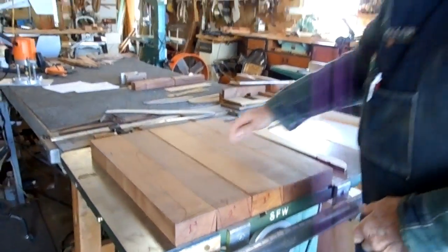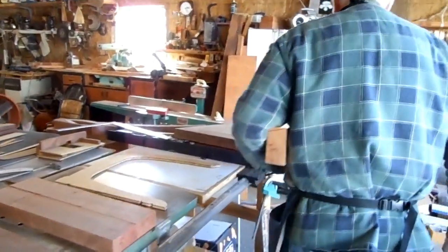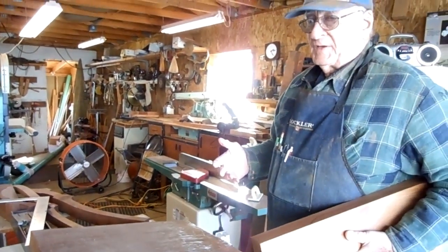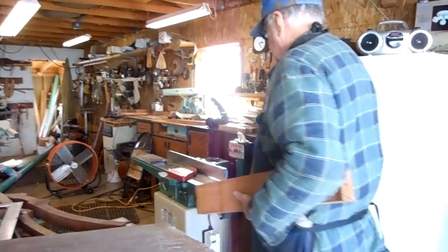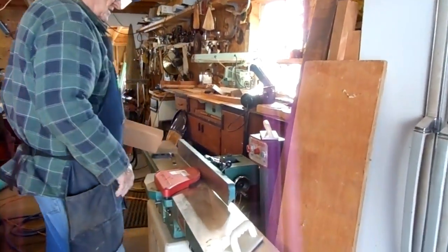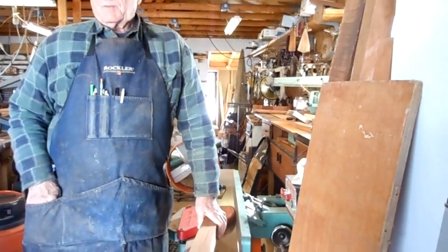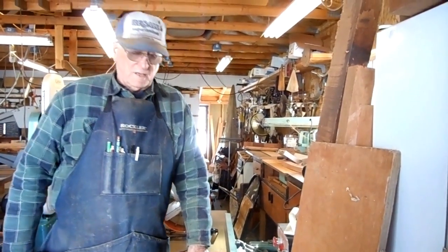I'll take number 3 board over to the planer — you can taper them using a planer. You can use a table saw, but you want to clean up the taper with a router bit, because the table saw will leave burn marks that will show up when you put the seat together. You can use the bandsaw, if yours is capable, to make the taper, but again you'd have to use a router bit to clean it up in the jig.